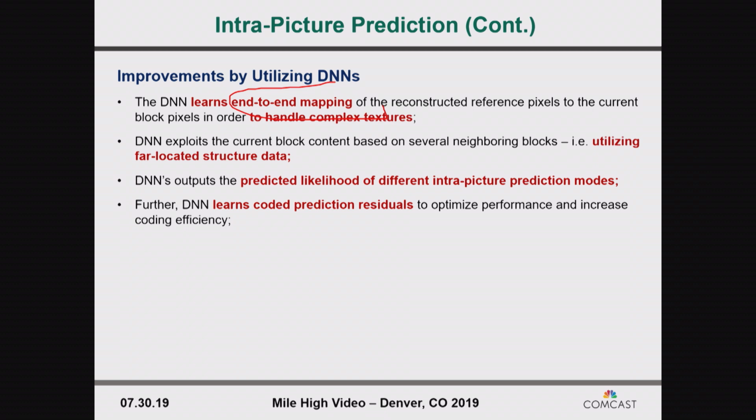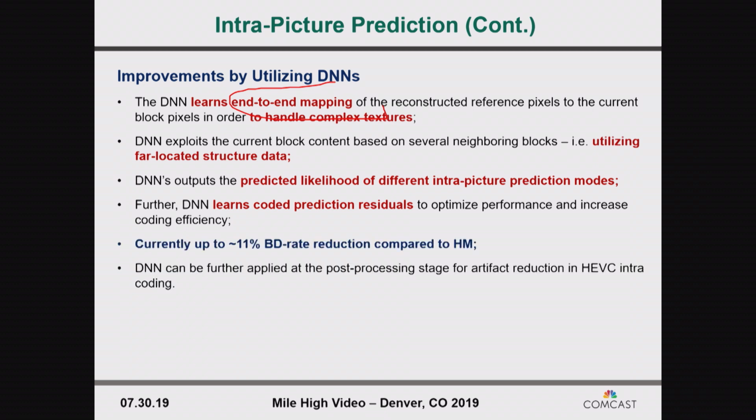We are not limited to some particular reference pixels. We are, for example, not limited to the upper and left row of pixels used as references, right? So we can use allocated structured data for that. And this is really amazing, right? And as a result, we can get gain currently up to something like 11% compared to HM, which is very impressive, I would say, okay? So this is a great benefit of neural networks, that we use real data.